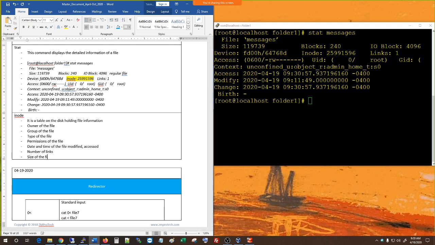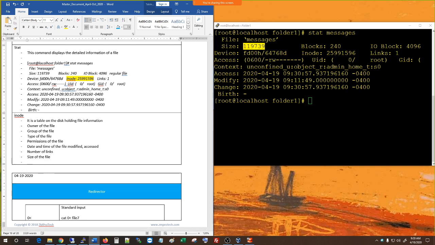Size of the file. So here's the size. Okay, and block information. Block information of the file. So this is the location of the file sitting on the disk.